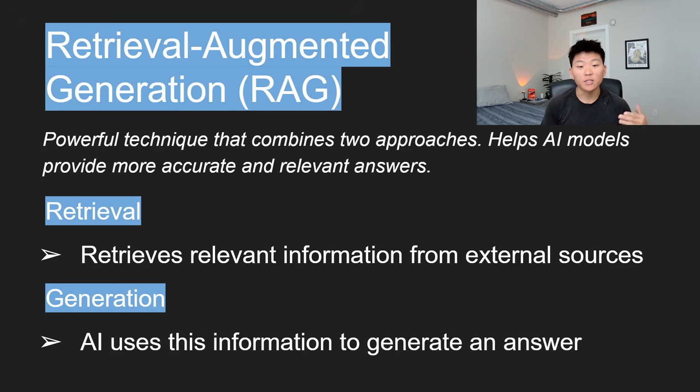So the first part here is retrieval. When you ask the AI a question, instead of it making up answers based on its training data, it's going to retrieve relevant information from external sources. So in this case, the Pinecone vector database that we're going to be setting up. So this is obviously going to be the database, but it could be other documents or it could be websites. And then the generation aspect of it is after it retrieves back this information that's relevant and accurate and up to date, then the AI model will use this information to generate an answer. So this is where the AI actually crafts a human readable response with the information.